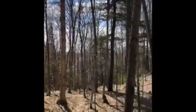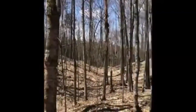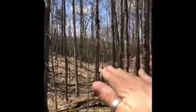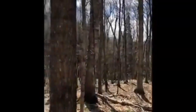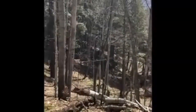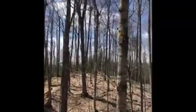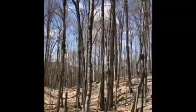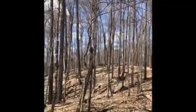And so we'll look at different types of topography as well in here, but I just want to give you an idea of what this looks like up here, where you'll see a lot of great hills and dips, hills and dips. It kind of just keeps going, but it's really a cool forest too, because down here where I'm pointing is pretty dark, it's almost all hemlock down in there where the trail comes out. As the trail comes up this way, it kind of opens up into a pretty hardwood-dominated little section of the trail. So as you go on this trail, you go through these different habitats, which is really unique, but also there's a lot of hills, which makes it a lot of fun to hike in.